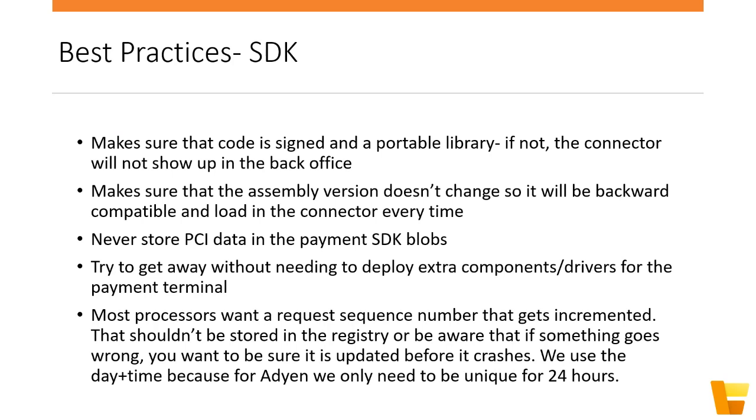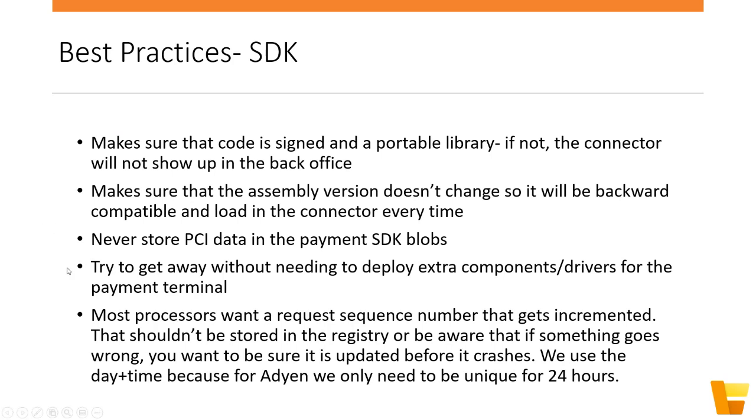So key takeaways: make sure your code is signed, or else your connector won't show up. Make sure that the assembly version doesn't change, so it will be backward compatible and the connector loads every time. Never store PCI data in the payments SDK blobs. We've seen this before where people try to store card data in the auth XML response. Big no-no, please don't do that.